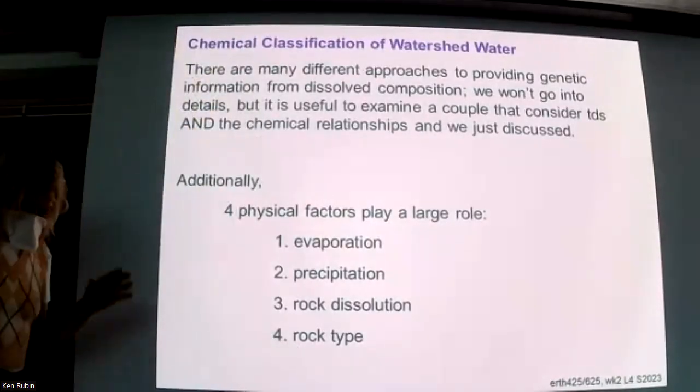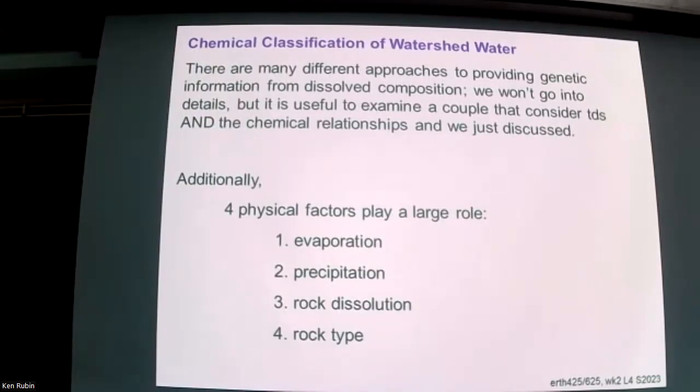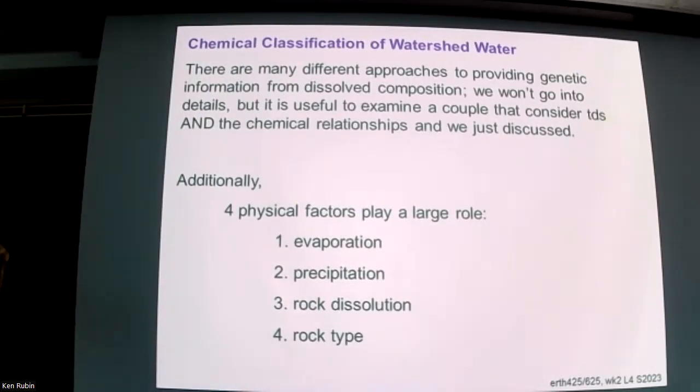Okay, so that's just some really basic stoichiometry, and some of those relationships that you saw on those slides are going to come up now in the main classification schemes that people apply to water. And basically, if we look at a watershed, in the Manoa Valley here or whatever, we want to look at how the water coming out of Manoa Stream varies throughout the year?